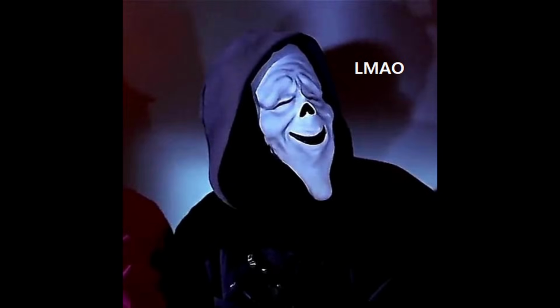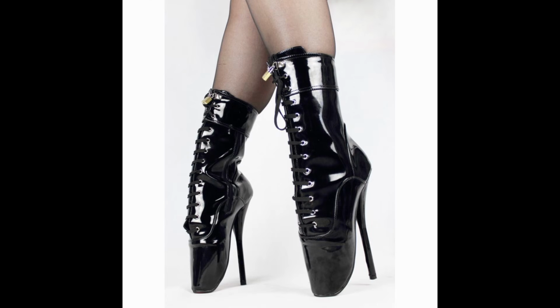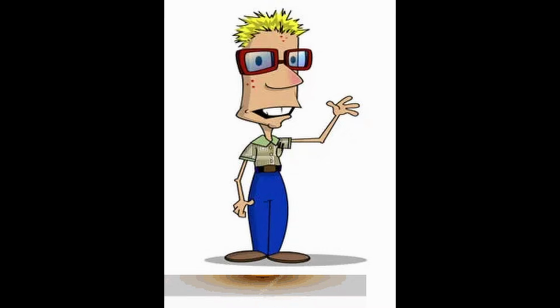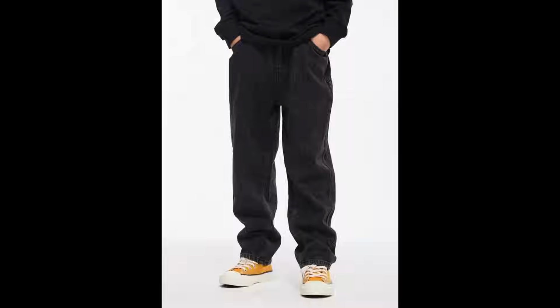And yeah, if you don't have the exact one by a 1 in a million chance, you can just use any boot that has like a dark brown, gray, or black collar, because I'm sure there's not going to be some fucking nerd going up to you and being like, oh wait, that's not the same brand. Second, the undergarments. Black t-shirt and black jeans. Literally. Just black t-shirt and black jeans. Go for it.